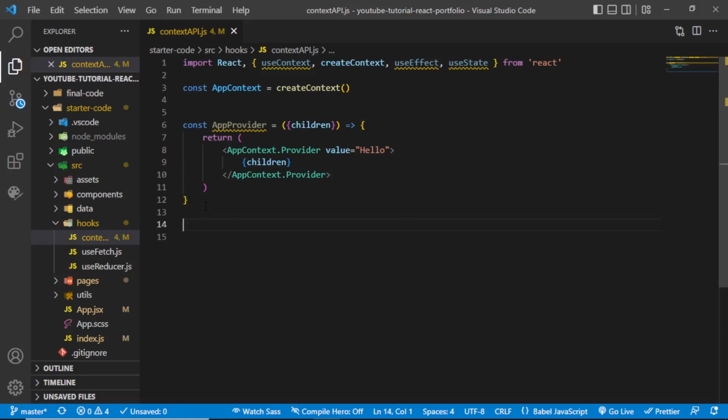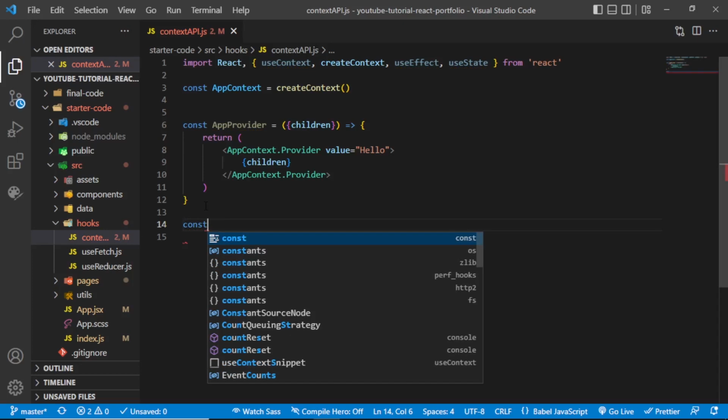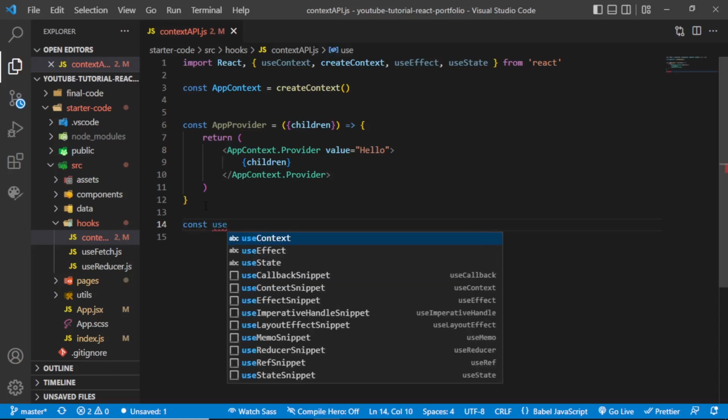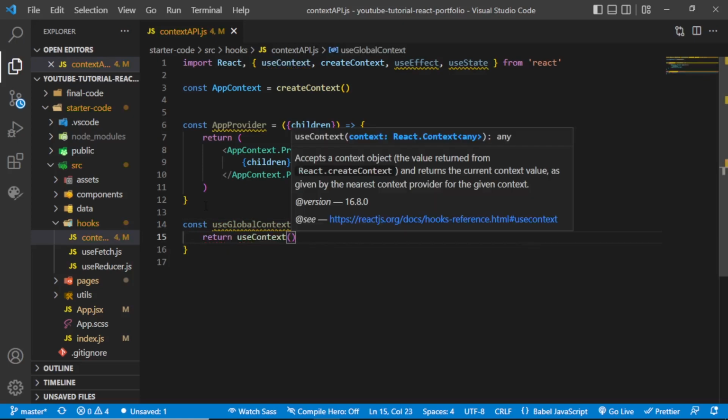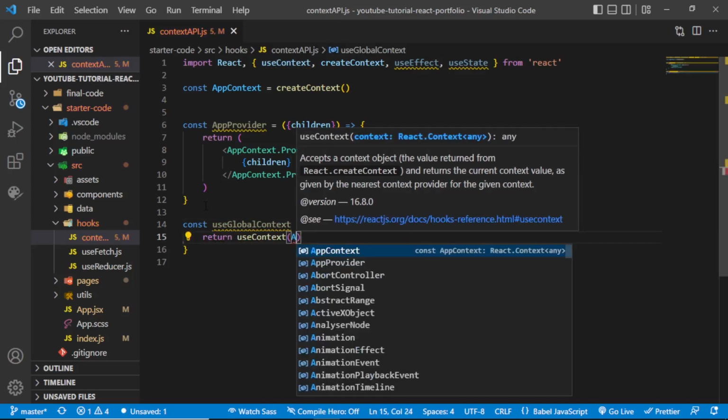And one thing that I want to do now is to create a global context. So we'll just go with my const and create a useGlobalContext, like so, and it is going to return the useContext, and I will pass in my appContext that we declared up there.